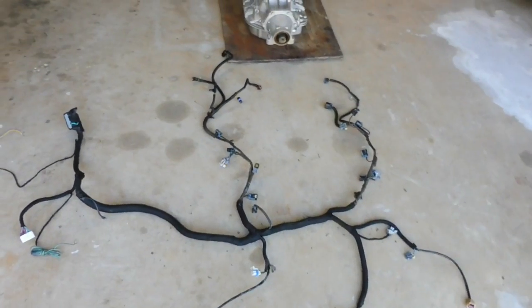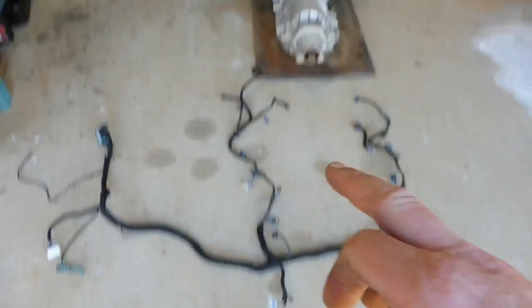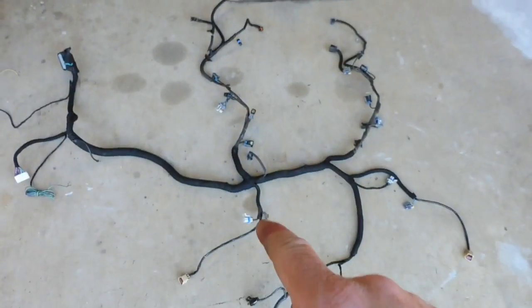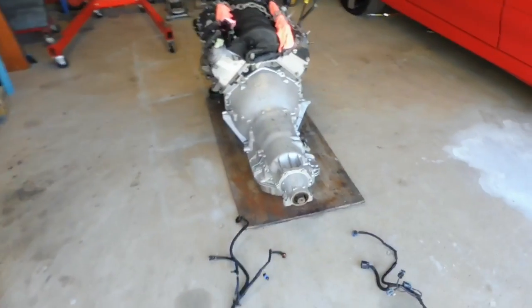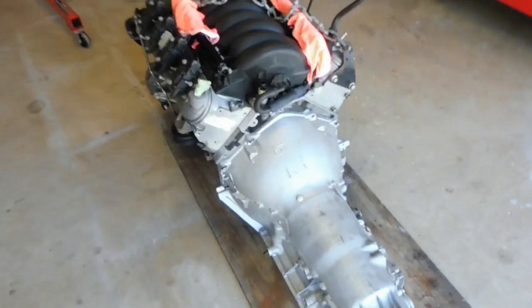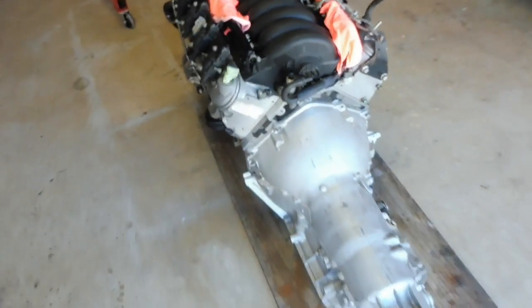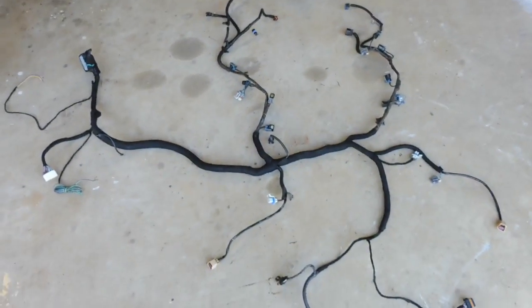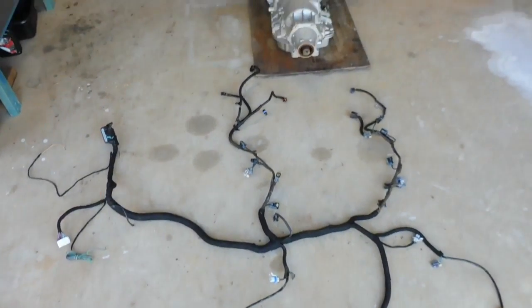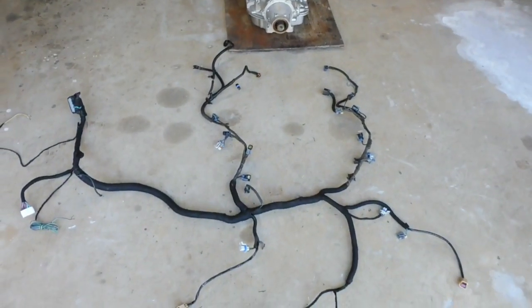So I've got that laid out, ready to go on the engine, so you can see the injector plugs either side, so it'll just all go straight on, all the earth. And I actually lay that on now because once that engine's in there, the last thing I want to be doing is leaning over the back of the engine trying to put the earth straps on the back of the heads. So it's just a bit of organisation. Makes life a lot easier to do that now before you lower the engine in. So I'll get it draped over and I'll start bolting everything and plugging everything in. We'll have another look before we lower the engine in.